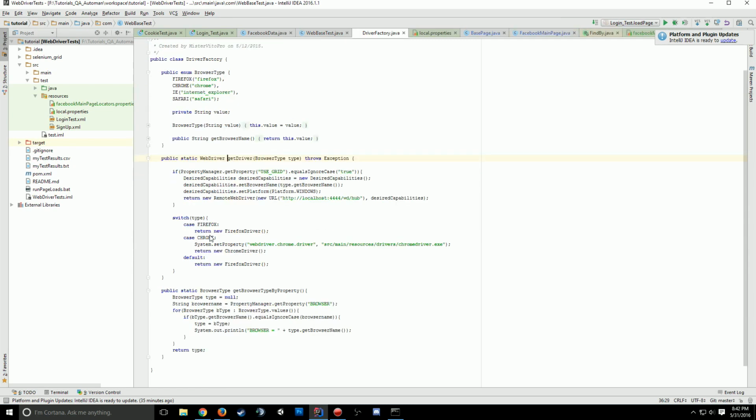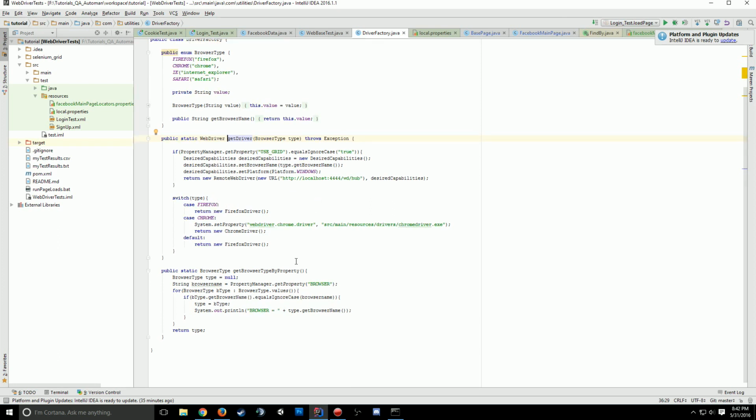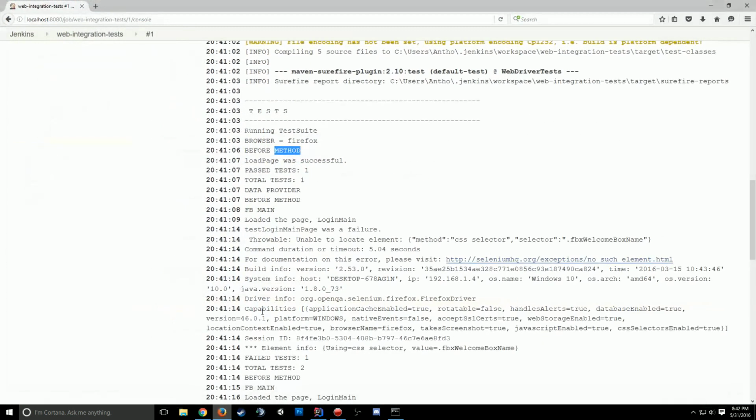Get driver, does it print out when a driver's used? Huh. Checking. We're not using grid, so that's that. Yeah, it says browser Firefox, so it created something.